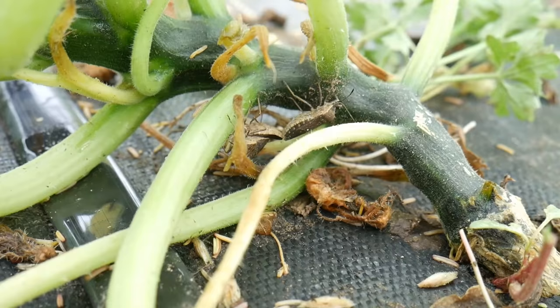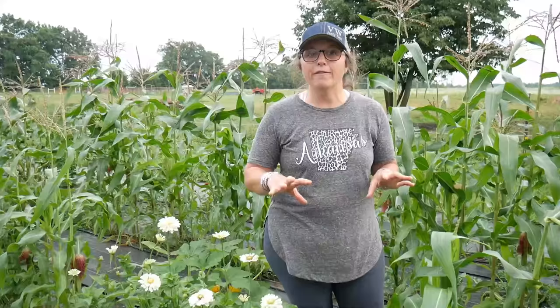Where did these things come from? Why do we all of a sudden have them in our garden? Squash bugs are like a leaf-shaped bug — they look kind of like a leaf, and we're going to insert some footage throughout this video so you can see what we're talking about. They have been living here all winter. The adults can live all winter long, and they really thrive if you leave dead foliage on your garden — leaves and spent plants if you don't clean your garden off at the end of the season.